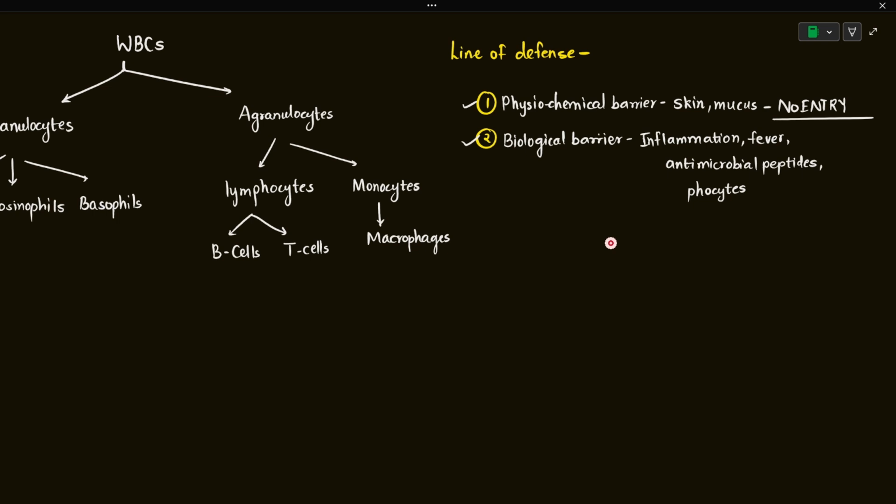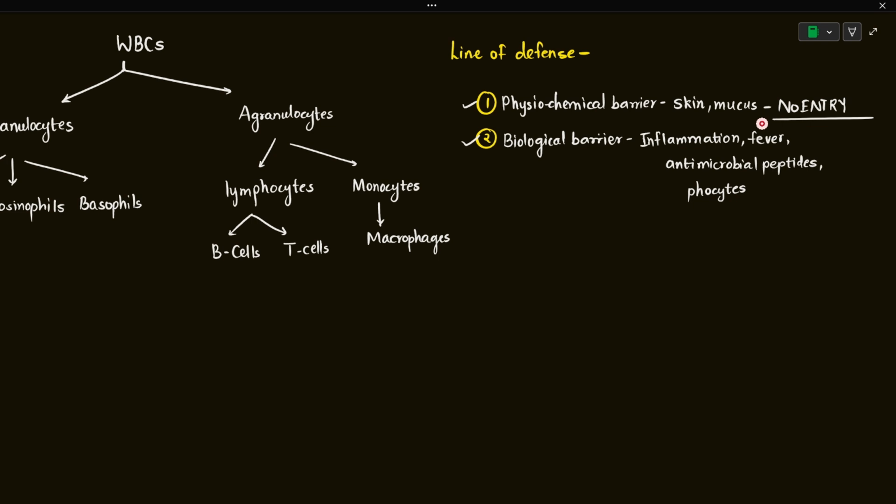Okay, but let's say due to some reason the pathogen is not killed in that particular area, and our body fails again to restrict that pathogen in that area and to kill it. So now the pathogen is going to take over the whole body. When the whole body has to work against the pathogen, that global response is fever. So our whole body heats up, the temperature rises, and that global response is fever.